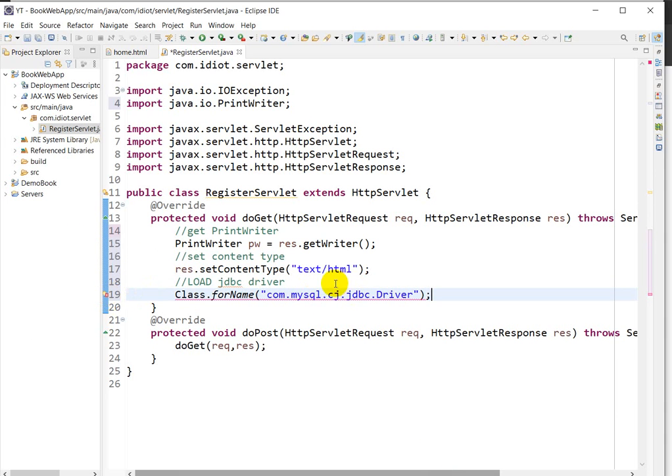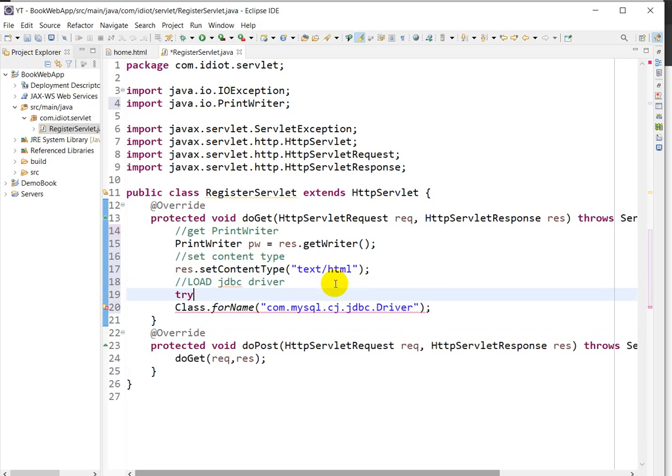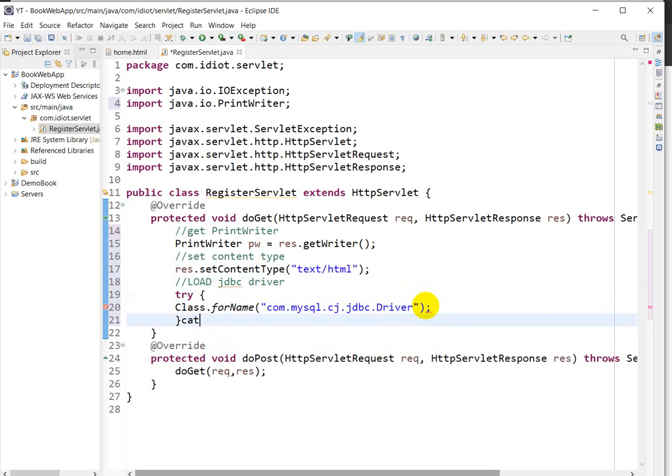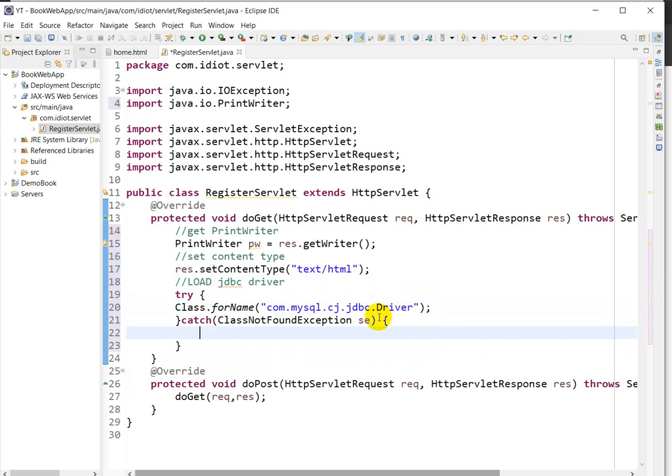This is throwing an exception, so I will write a try block and catch ClassNotFoundException cnf, then cnf.printStackTrace. So the JDBC driver is loaded.